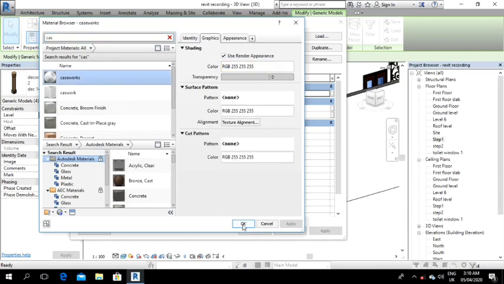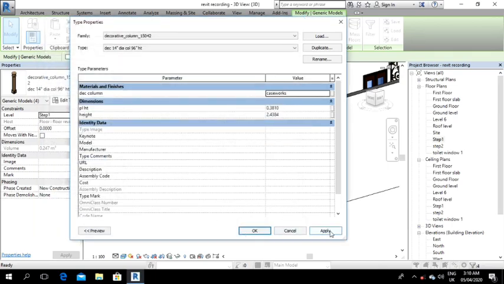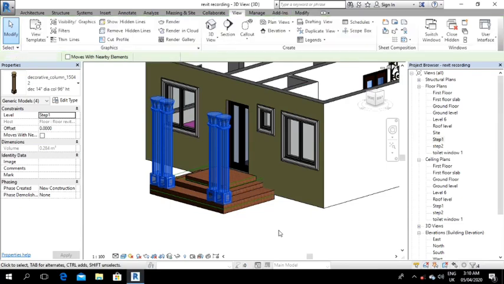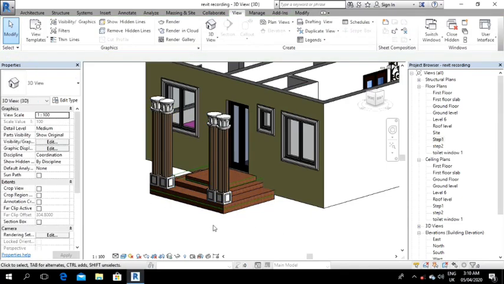So select this one. Okay, apply. Alright. Now the height of our pillar, our column, is 2.85. So I'm going to make it 2.85 here directly. Okay, apply again. Okay, so when you look at it, so this is what you get at the end.